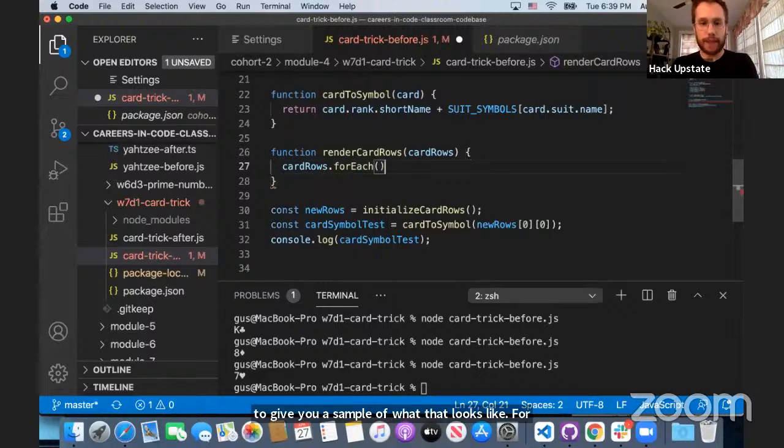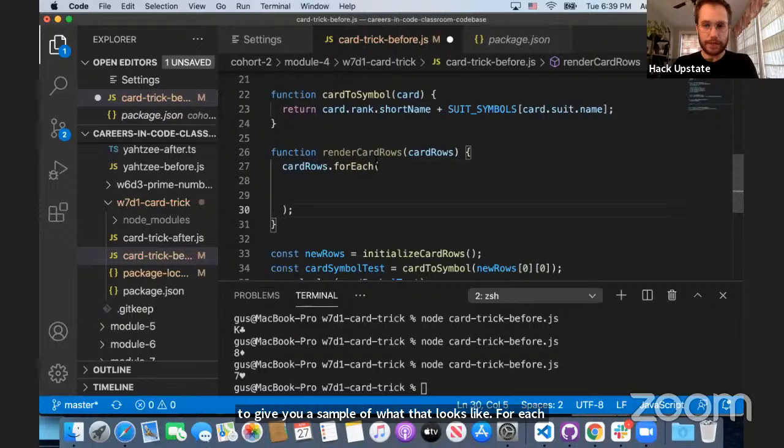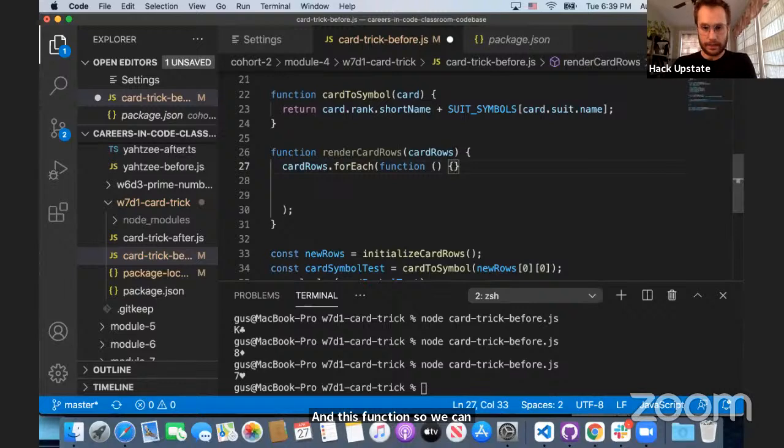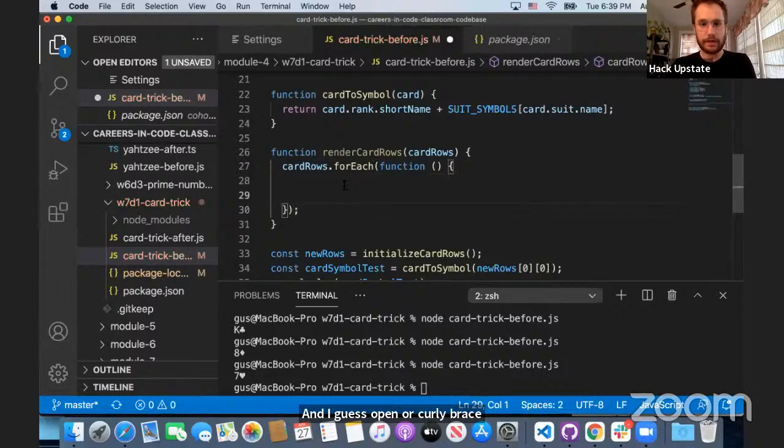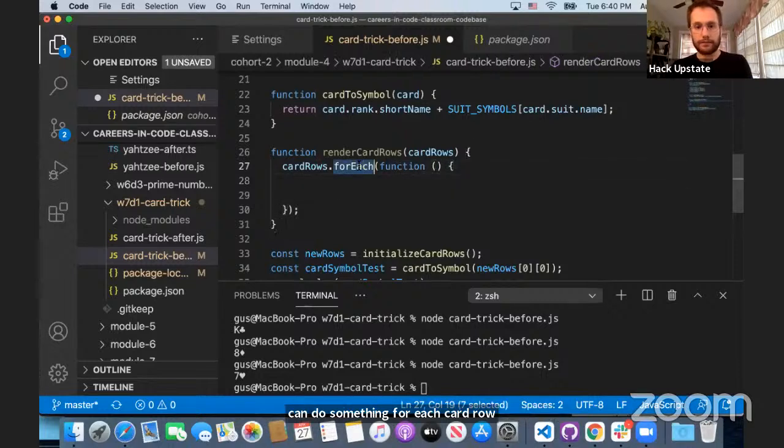forEach is similar to map. It's like a function that you pass another function to. So we can say function and open our curly braces, and remember to close them right down here. This is the normal way to indent. We're passing in this whole function expression here, and then inside our function we can do something for each card row. Now, the way that forEach works is that the function you pass it can have 2 arguments.